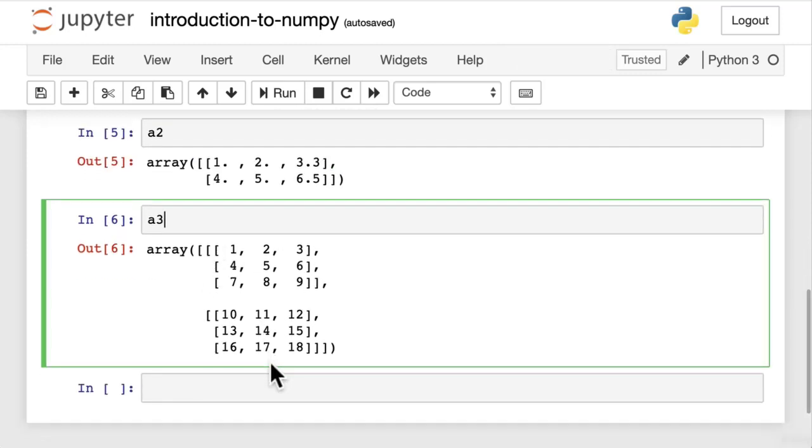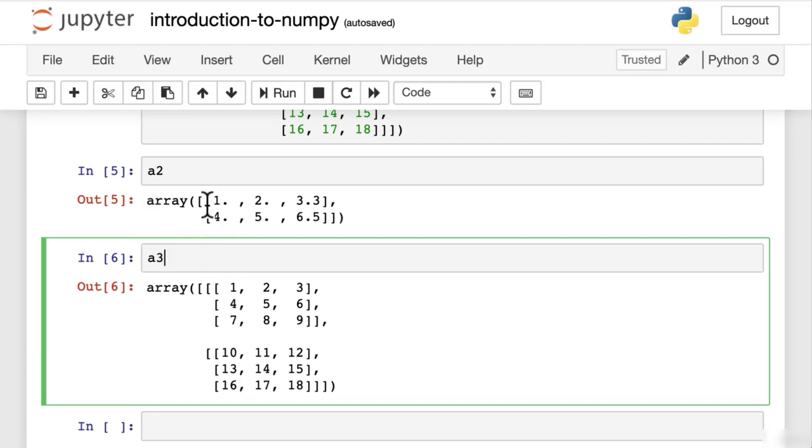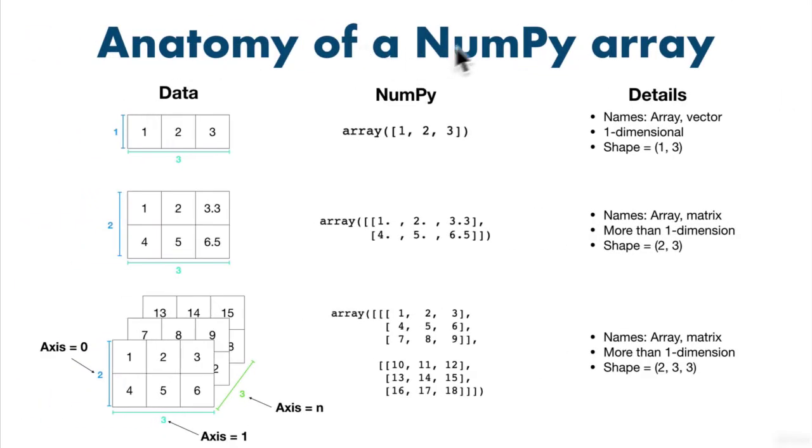Now before we get any further and check out some of the attributes that these arrays have built in, let's have a look at the anatomy of an array. So this is the anatomy of a NumPy array. This is a1, the one that we've just created. This is a2, and this is a3. There's a reason why I've put in these numbers here, so we can exemplify the kinds of shapes of different arrays. Now this is very important in machine learning, because oftentimes with a machine learning algorithm, your main focus will be making sure the shape of your data that goes into a machine learning algorithm lines up with the other data that you're putting in, as well as the output. But we'll see that in future sections.